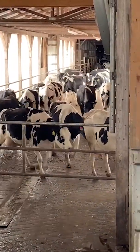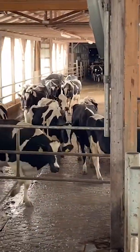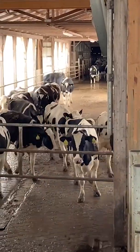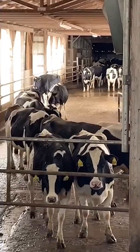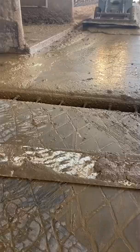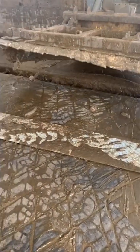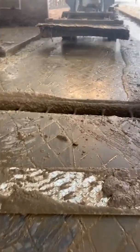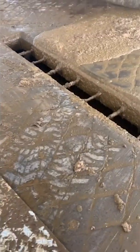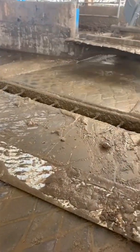We wanted to take you over to the cow pen quick to show you how we clean up after the cows and get the poop into storage until it's ready to go on the fields. These cows are on their way back from the parlor, returning to a clean and comfortable pen. Brinley, how does this pen get so clean? Because the skid steer comes and scrapes it. That's right! While the cows are being milked, we clean the pen. As you can see, the skid steer scrapes all the poop into the slot where it can be stored until it's the right time and right weather for us to use it as fertilizer.